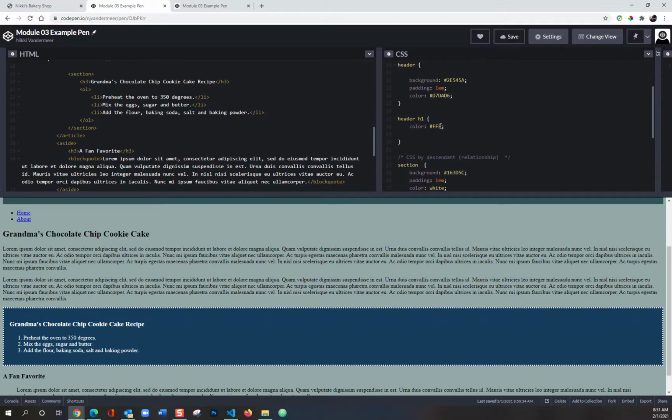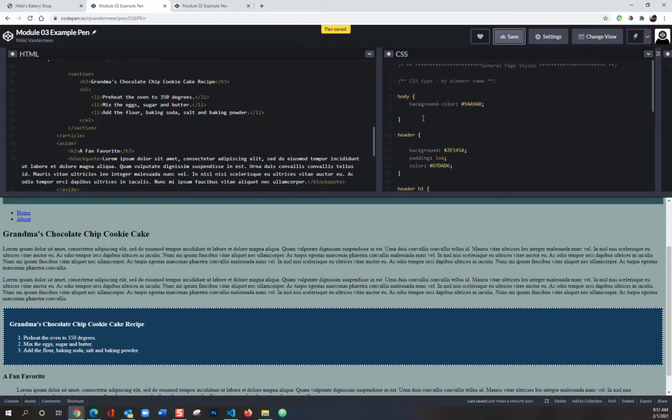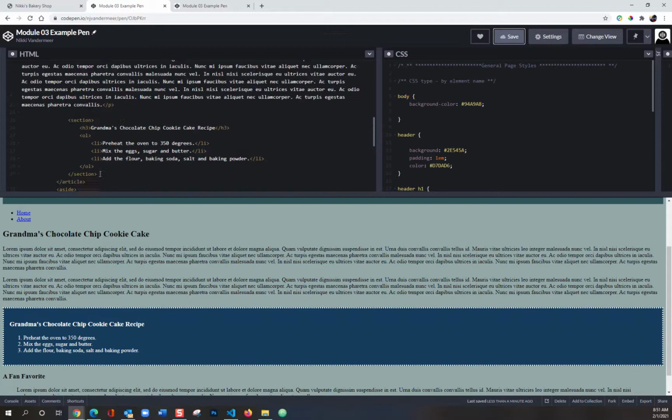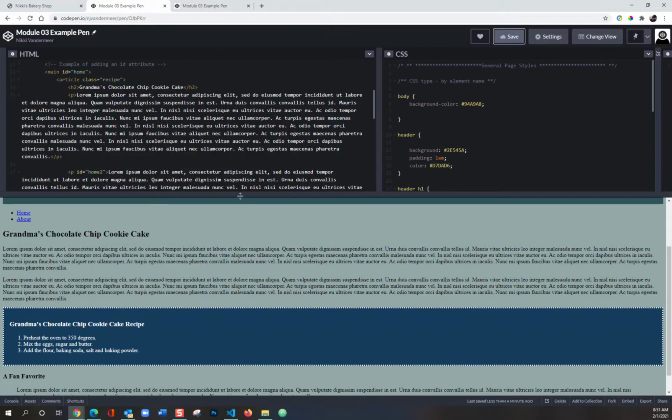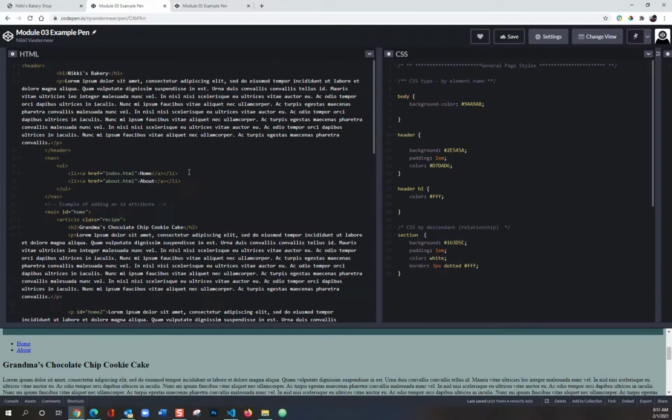You can notice up here I've got it in uppercase, down here lowercase, which I should correct and be consistent in my casing, but it will work either way. And so once you make all of your changes, once you establish the structure, and that's one thing that you can look at in this example, is how I've set up the main areas on my web page as part of my web anatomy.